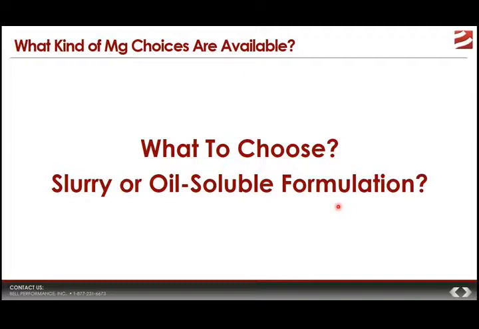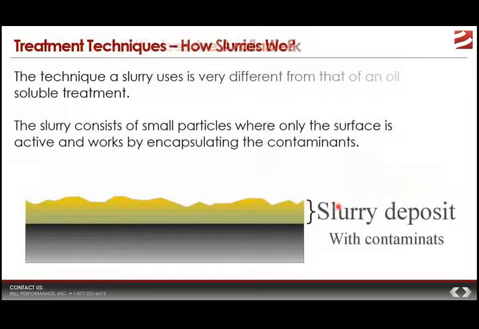Now, if operators know that they need some kind of magnesium-delivering treatment, the key question is what form of magnesium do they need to use? And it is important for them to make the right choice. Now, first, the old school one, the traditional one, was a slurry. They were magnesium oxide, or what they call mag-ox. It's kind of a white chalky powder. It's very cheap, very easy to manufacture.